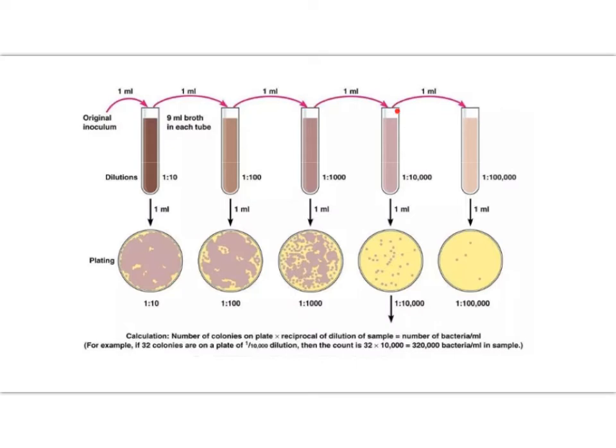The next one, however, diluted by ten times more, so we've got one in ten thousand dilution, or ten to the minus four of the original concentration. You can actually count these colonies and it will give you an accurate number. You can accurately count thirty-two bacterial colonies. So in this example here, we counted thirty-two bacterial colonies and we know that it's been diluted by ten thousand times. So thirty-two times ten thousand would give three hundred and twenty thousand bacteria per milliliter or per centimeter cubed that would have been in the original sample.